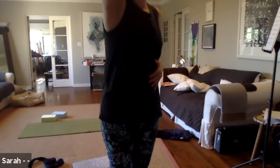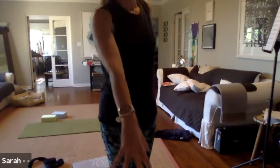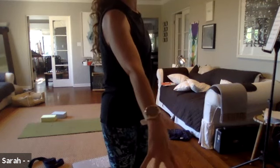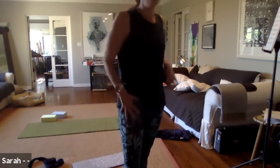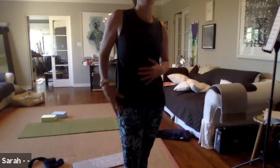Straighten both legs. Bring the right fingertips to the floor. Leave that left hand slung behind you. Two straight legs for now. And twist to the left. Right ribs toward left. Can you lift that right hip up a little bit so it's not so sunken? Yes, good. And then send that left arm high.